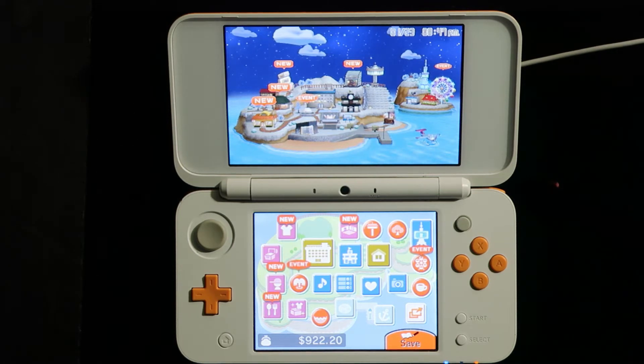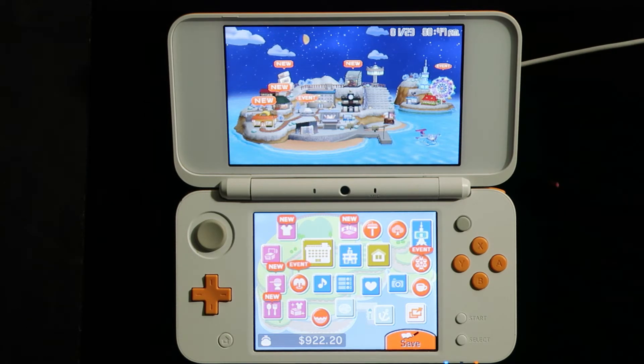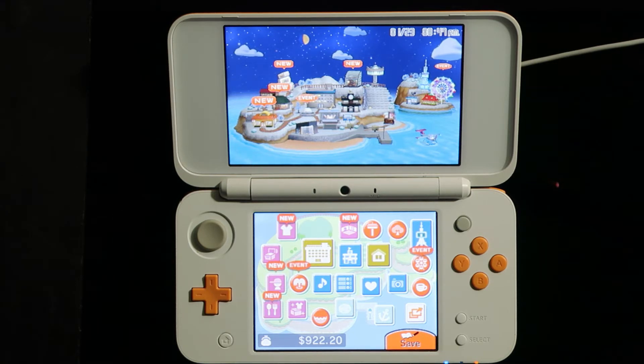You're also going to need a camera. As you can see from the footage I'm recording with, you're going to need one. It doesn't matter what type of camera it is. I have a point-and-shoot camera — basically a Canon G9X Mark II — and that's what I use to record footage. You're also going to need a tripod or some type of stand for your camera so you can get good footage and not something shaky.